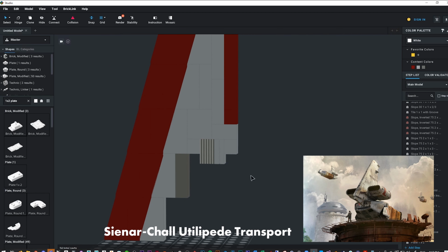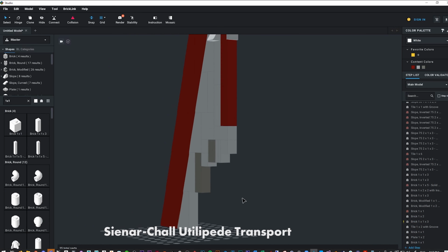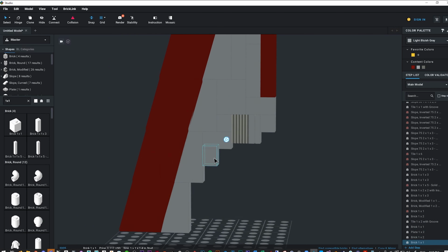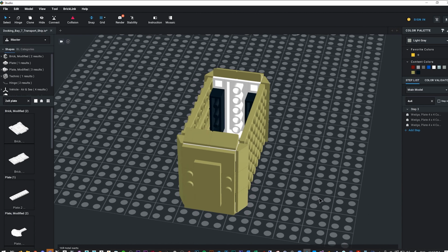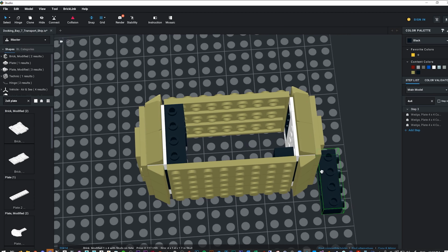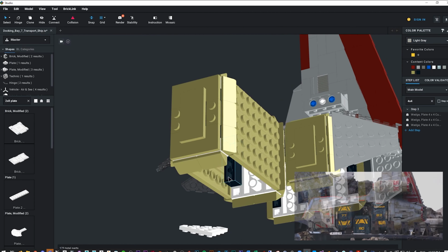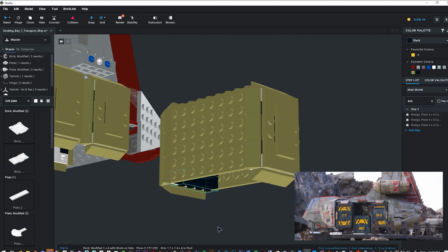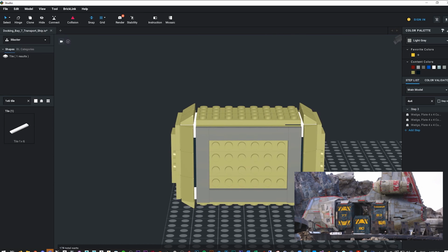Utilipede Transport, and it's basically been modified to have these three big large crates to carry all the food in, and this is some of the crates here. So I did make this little bit of change to the actual ship, which has kind of more darkish green. I may still change it to be the dark green, but I actually really like the olive that goes nicely with the ship colors that I have in here.